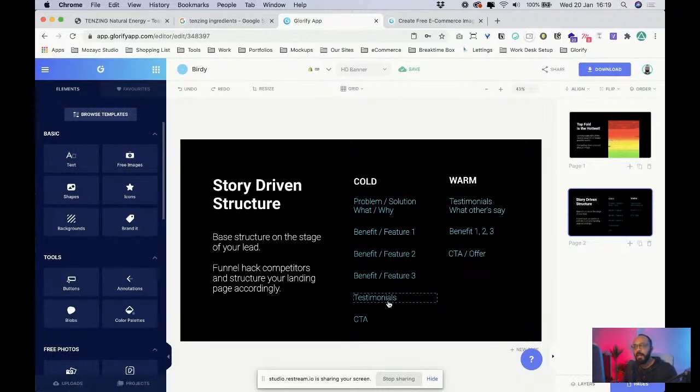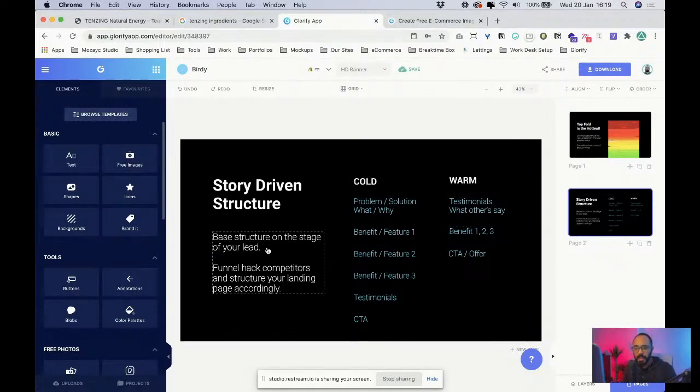And when it comes to warm landing pages, what we found to work the best is that because they've already interacted with you, you don't need to even talk about the product. You can just go straight to the testimonial at the top fold. This is something that me and our team learned very recently, and we've been trying to implement. And before, we would communicate a lot of value up front, even on our warm landing pages, but it doesn't make sense because they've already interacted with you.